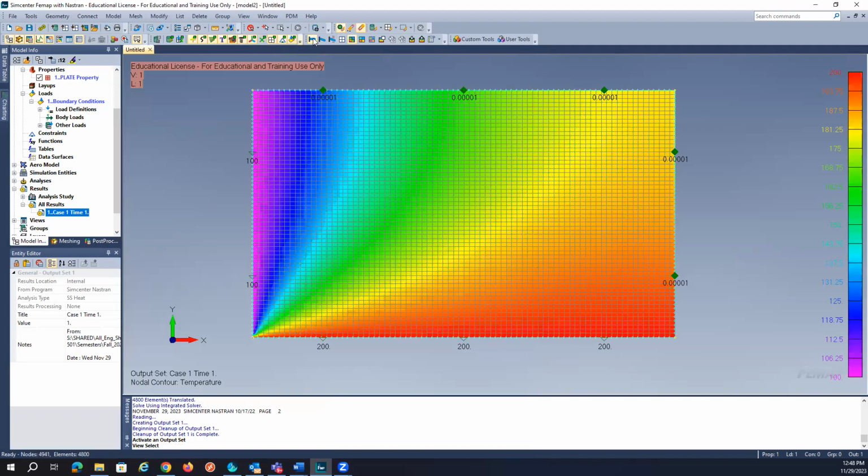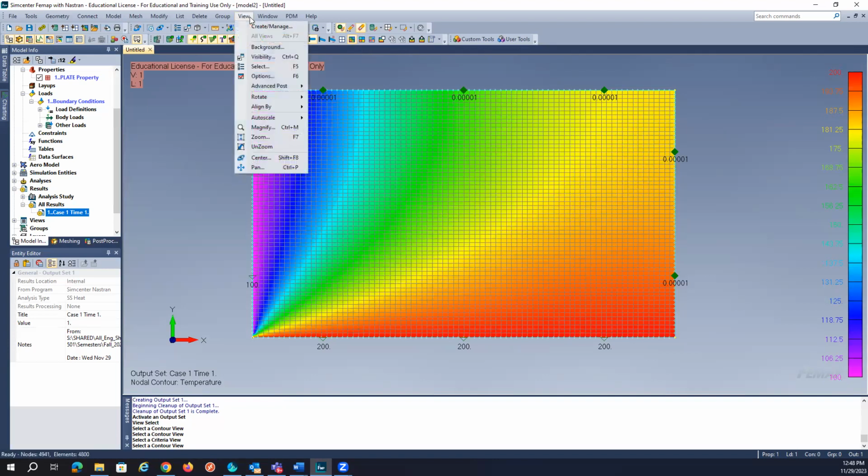You can remove this one. You can look at this in different forms, I think. Oops, that's the value. This is the contour. But you can even remove the mesh over here if you want. Okay. You can play here with the view. Okay. But here, let's find out what is the temperature along this edge, for example.